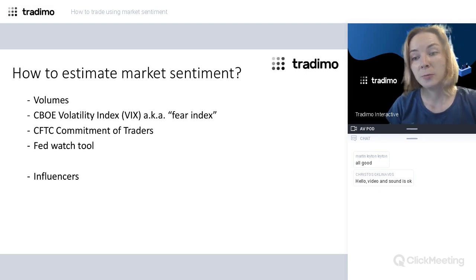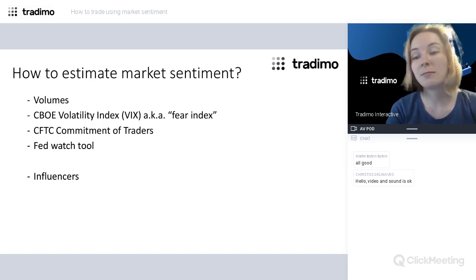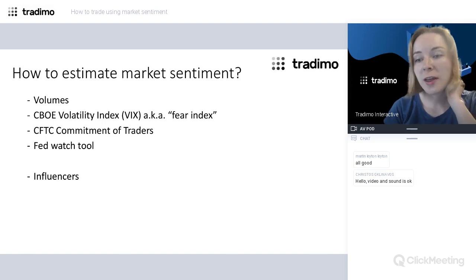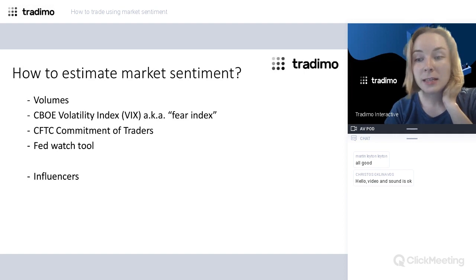And finally, we can also estimate market sentiment through some influencers, people whose opinions matter. Some of them make regular statements. We know that various analytical forecasts do have an impact on stock markets and move stocks. For example, some bank, Nomura, worsened their forecast about Apple, if I'm not mistaken, last week, and the stock declined. Something like that happens. Some important people make these comments, and of course, this is not scheduled, but in many cases they express the opinion of the industry.